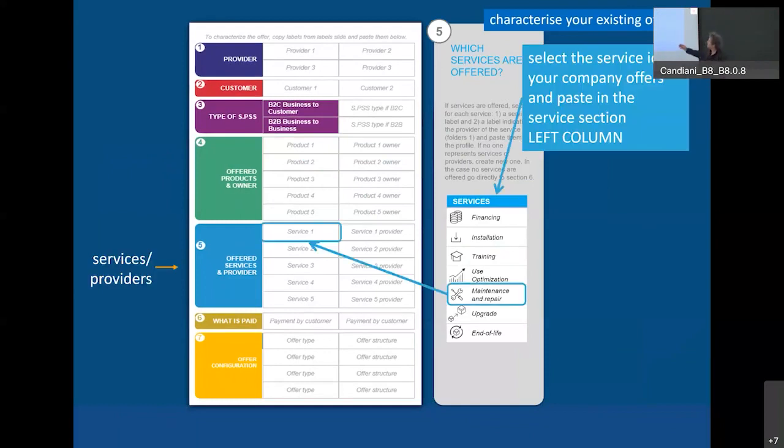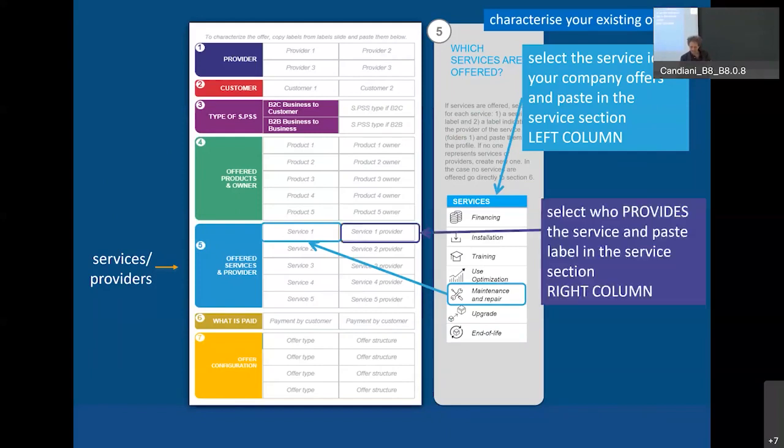Again, there is another part. There is another database of labels with the main services. Okay, along the life cycle service. There could be others. Okay, you can add another one. In this case, it's maintenance and repair. So we put this because this is part of it. You can even specify what kind of maintenance to what kind of product.